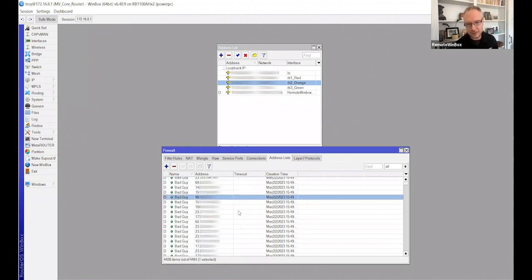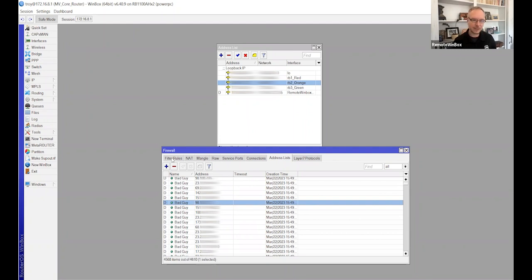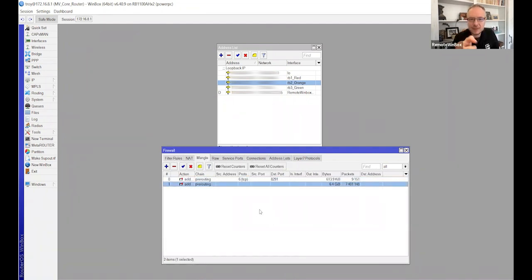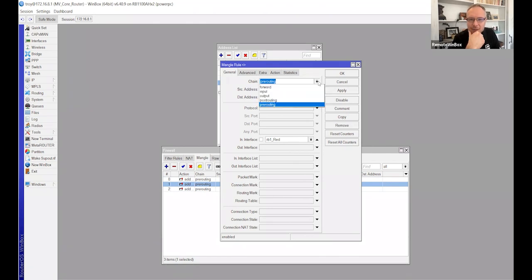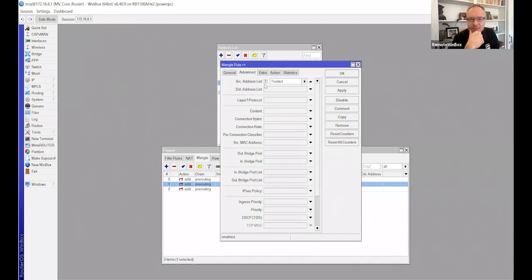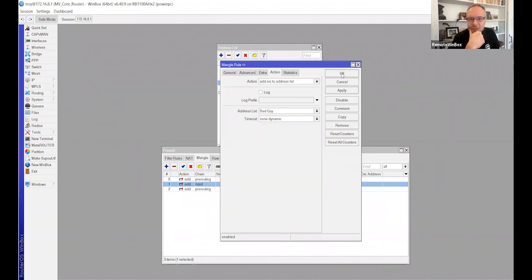So what you can do here is go with a further firewall rule. Go back to your Mangle. We need to modify this guy because this pre-routing rule is actually applying to all traffic, not just input traffic. That's part of the problem with, not problem, but one of the things to know about Mangle. So we need to fix this rule up because it's given us a little bit of wrong data. Click on the chain at the top there. There is input. That's what we want. So when input, get rid of the in interface. All right, go advanced. So when we're input and not trusted, action is bad guy. Yeah, that's what we want. So I just had the wrong chain.